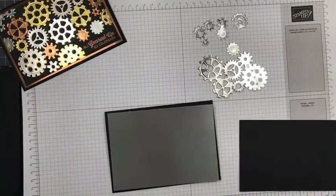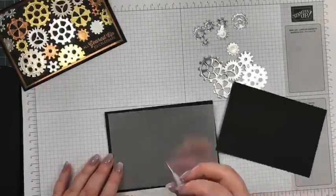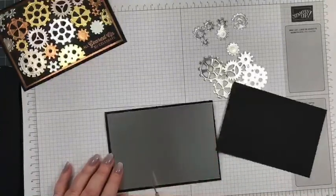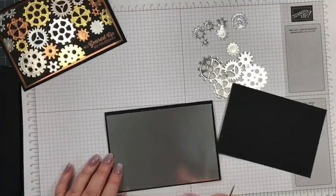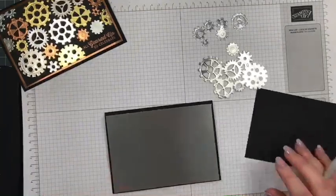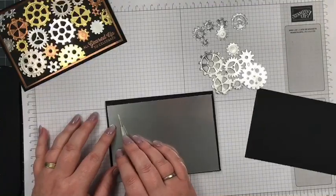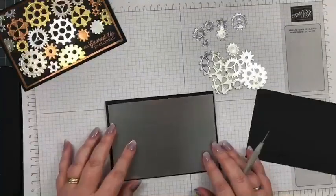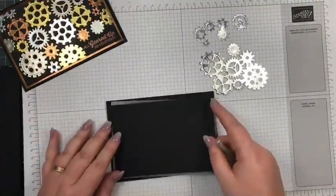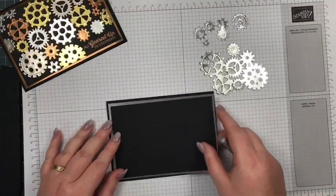Now, depends how savvy you are. I know a lot of my ladies, when they know they're going to cover this up, cut out this centre section so they can use it again. Now this foil paper is, I want to say off the top of my head, I should know this, £4.75 for 2 sheets of 12 by 12. And it's quite precious, I don't often use it. So again, if you just wanted to cut a frame, sort of this size, so leave a centimetre frame, you could reuse all that bit. Again, me, I can't be bothered. But that's just me, and you could use it any time.